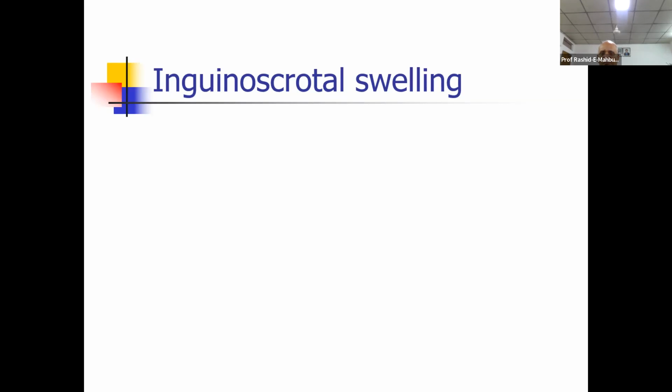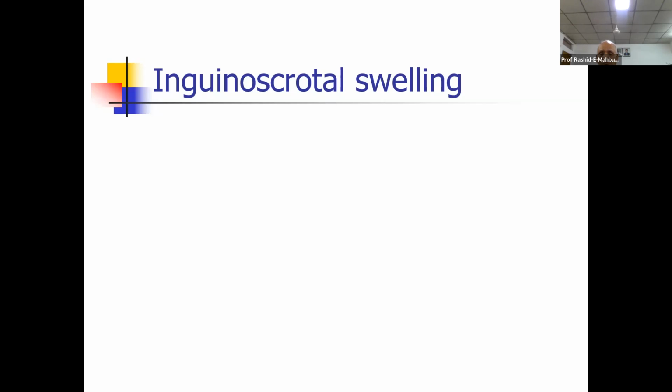Then on feeling, you can find out where the testis is, whether the inguinal swelling is reducible or non-reducible, or whether the swelling has fluid in it or not. Fluid you should examine by a translucency test. That is very simple: you put a light on one side and try to see it on the other side. If it is transmitted, you can see it, and it may be a hydrocele.